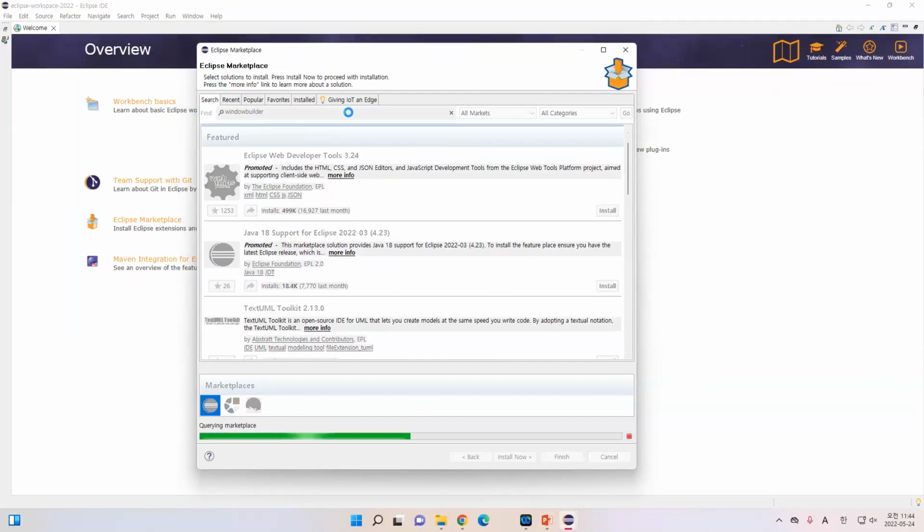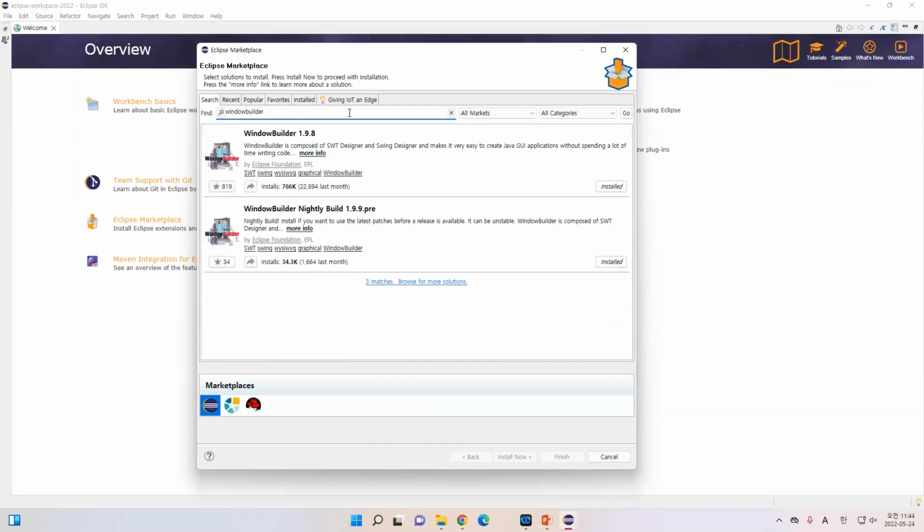In this WindowBuilder, as you can see, we have WindowBuilder 1.9.8. I think this is the newest one. And in my computer, it has been installed. I already installed it last week. So if your computer has no WindowBuilder, please install it, because if you don't have this one, you cannot do our course about the GUI.